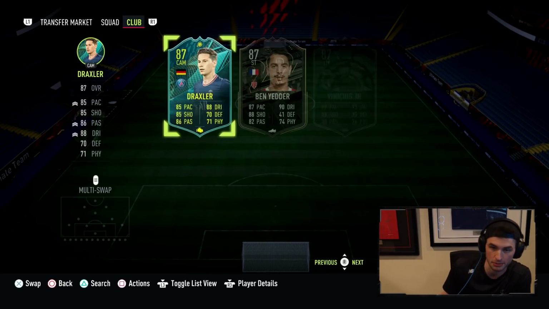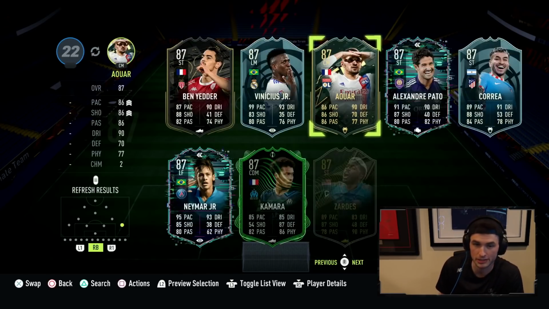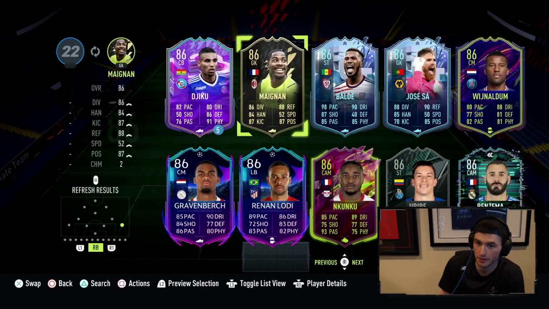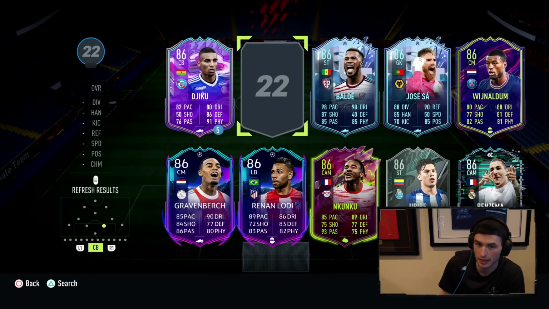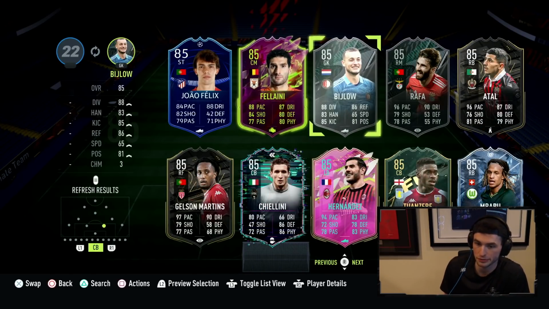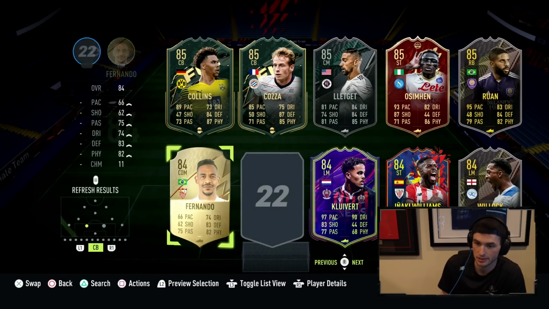All these players, Talisca can go. I think Talisca can 100% go. I'm going to keep Hakimi because obviously he's a club legend. I think I might end up putting in Ben Yedder because I do have his player of the month. Uribe I want to keep, because some of these guys are in off leagues for certain objectives that I really want to hold on to, because it just makes sense.